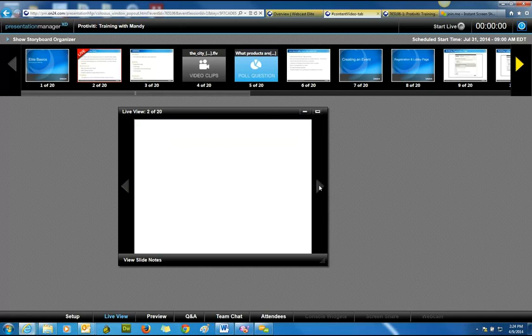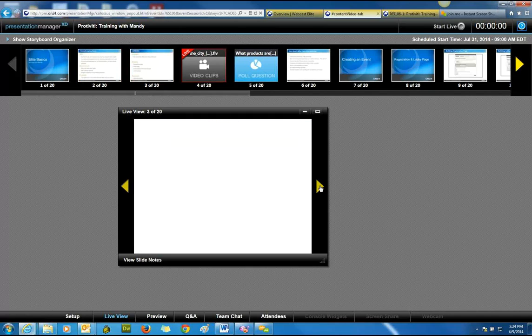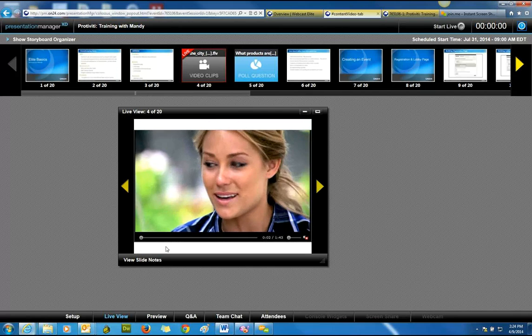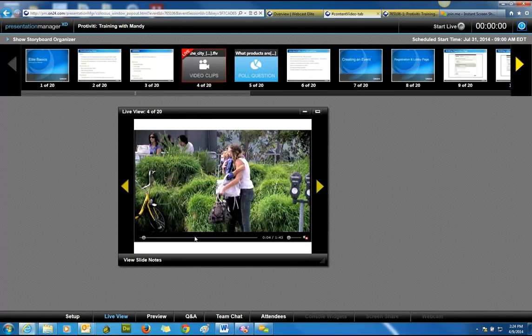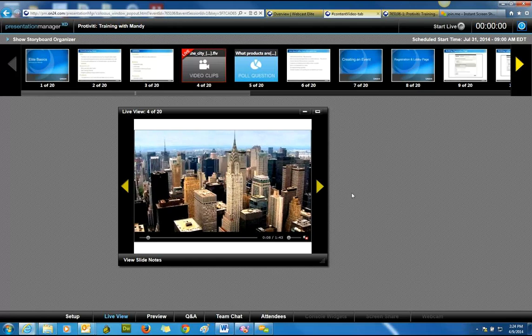But if you do decide to play a video, you push it out just like you push a slide. You click on the yellow next arrow, and once you get to that video, which is currently now in my live view, it automatically starts playing. So this video is 1 minute and 43 seconds long, and it's going to start playing. So all of my presenters will be able to sit here and watch it.